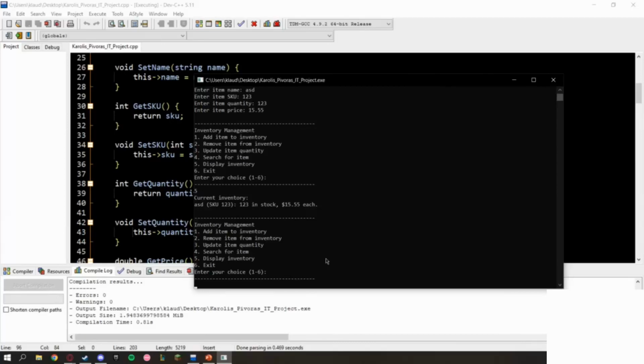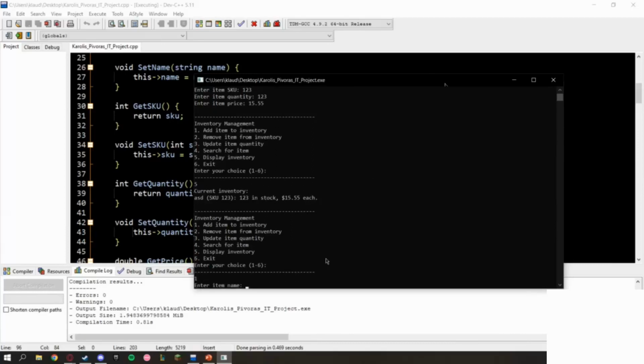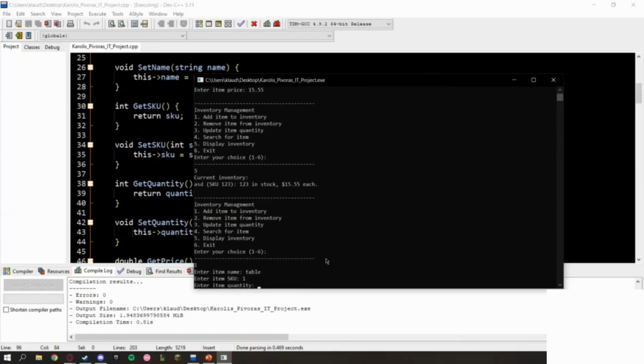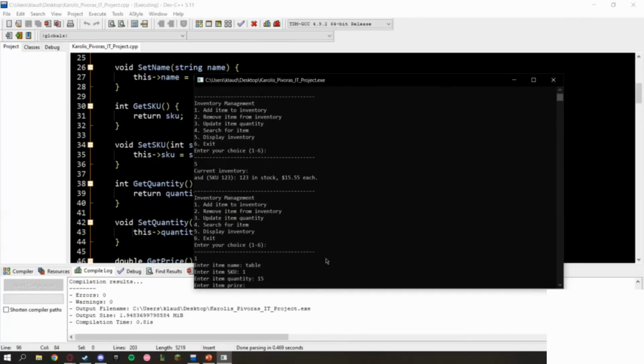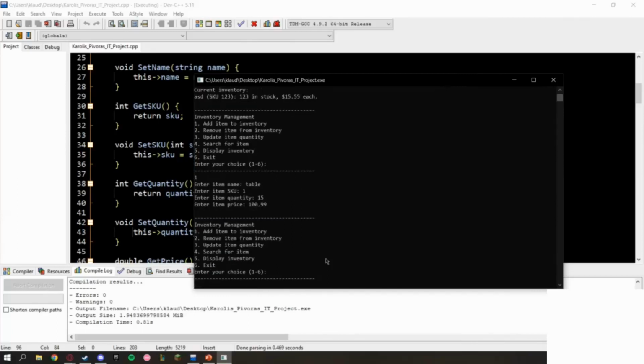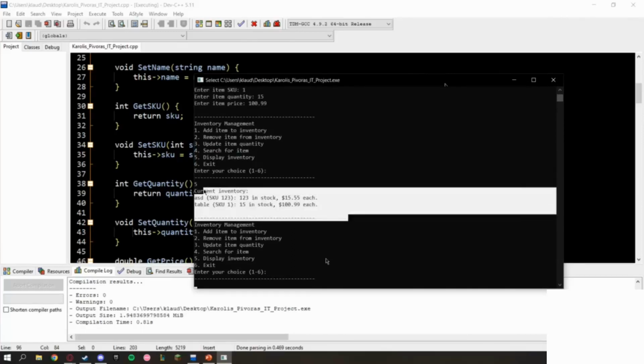If that takes a small amount of time, then yes, you can show. Okay, I can add another item, which is, for example, table. SKU1, quantity of, let's say, 15, and price like that. And we can also display it again.